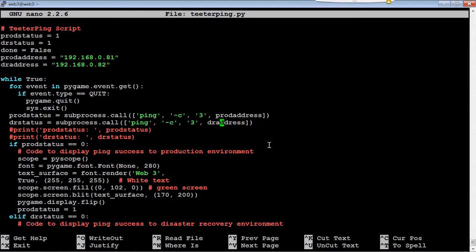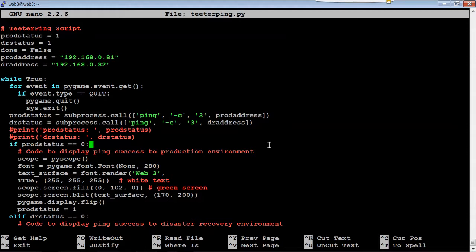What the subprocess will do is it'll spawn that process, and then it'll actually return a code. If it's successful, the return code will be 0. In the case of ping, if it sends it and doesn't receive it, it'll get a 2, and if there are other errors, it'll come back as another number. But what we're really interested in is, did it return a 0 or not?